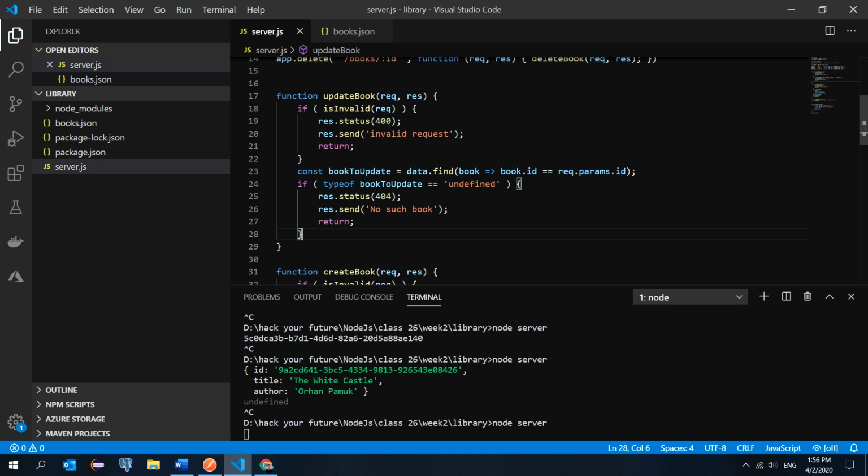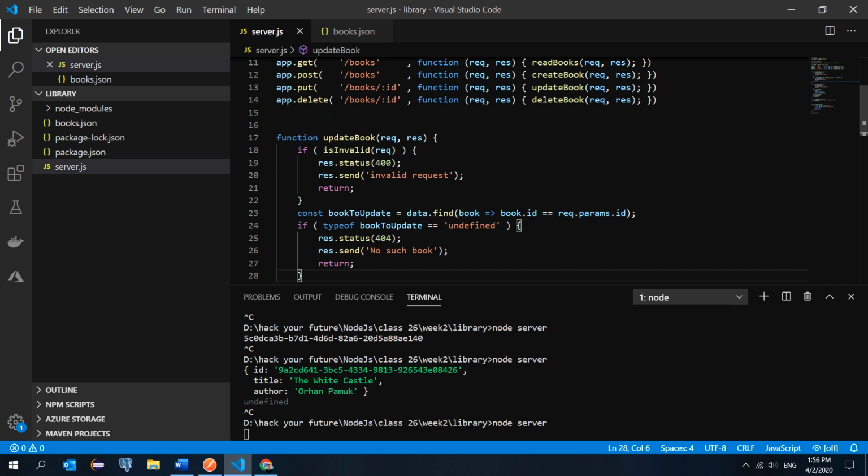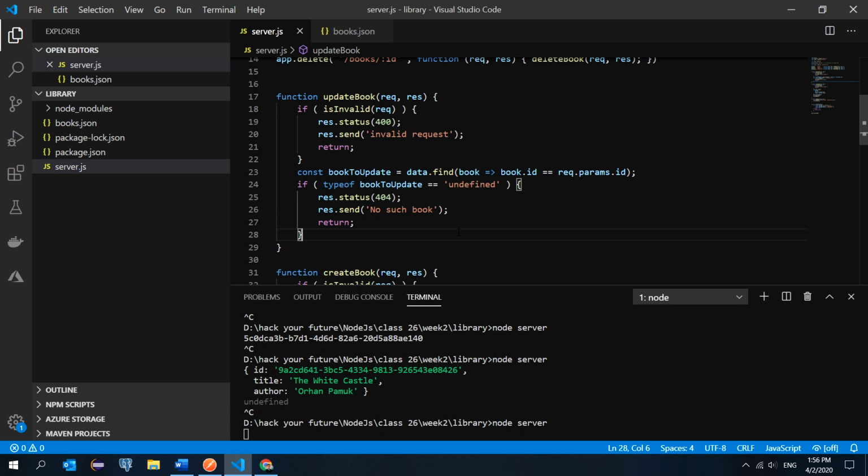So what we have so far, when we try to update the book, we check the request. If the request has a title and an author, otherwise we say 400. Then based on the ID in the URL, we find the book that we're trying to update. If by some chance there is no such book, then we say to the user 404, we couldn't find the book that you're trying to update. If the book is there and we have the data that we want to update, then finally we can update the book that we want to update.